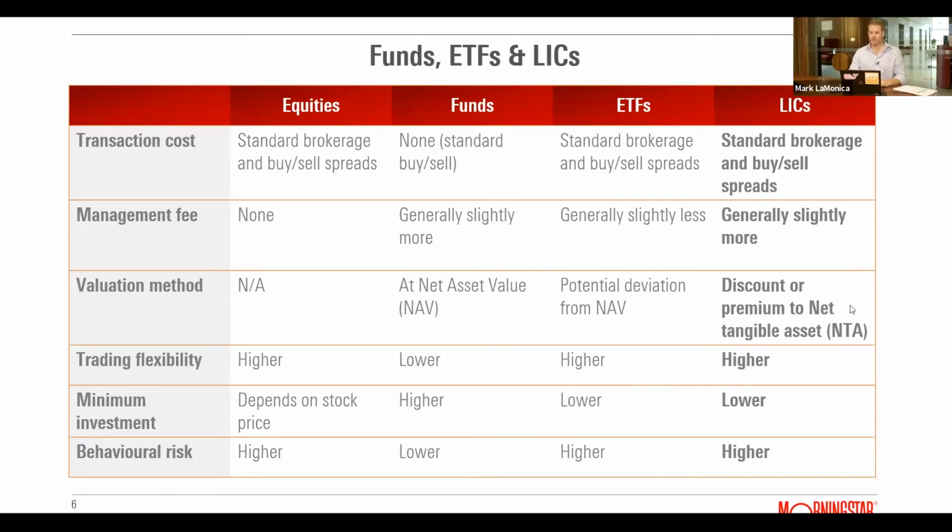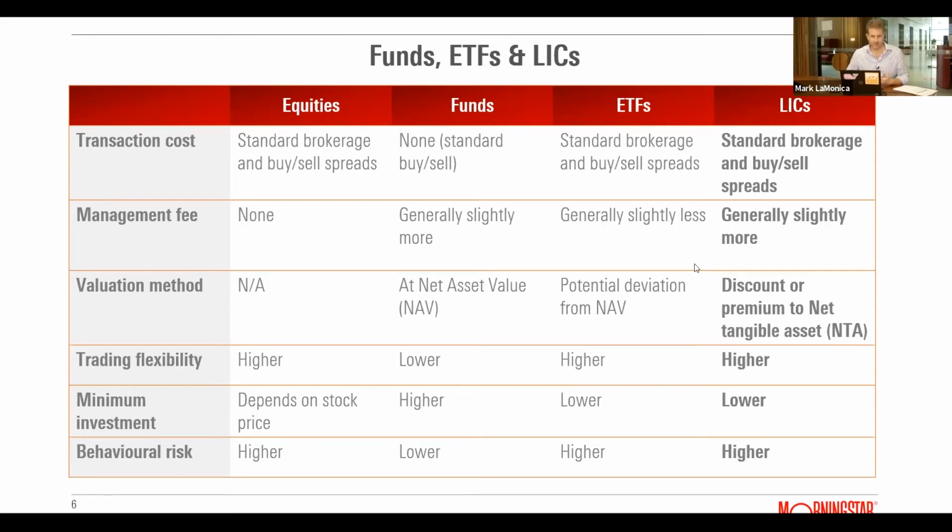So let's talk about LICs. LICs, once again, trade on an exchange. But there can be large variances between the value of the assets in the LIC and the LIC price. And the reason for that is because they do not have this mechanism that ETFs have. They're a closed-end fund. So that means in general, they do not ever issue more shares into the LIC. So if there's a lot of demand for a long period of time, you can get huge premiums. Same thing with discounts.